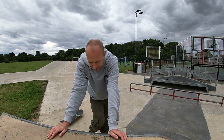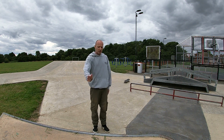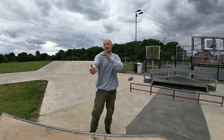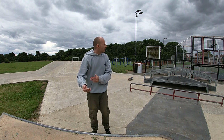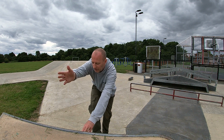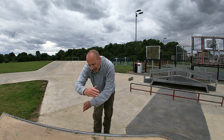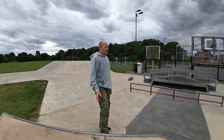I don't really know what else to say, apart from, as I said, I think the kick turn thing, going straight up and doing that kind of pivot turn straight down, like if you were doing an axle stall but a pivot stall, it's straight up, straight on. Kind of doing that but under the coping, just to get that feel of doing that turn cycle at a sharper rate. Obviously when you lap like that, you're straight forward, so that turn cycle is very similar, and like I said, your shoulders tend to be very similar.